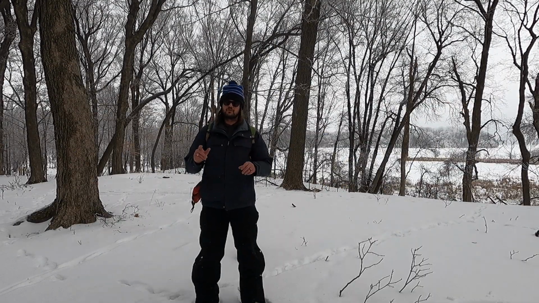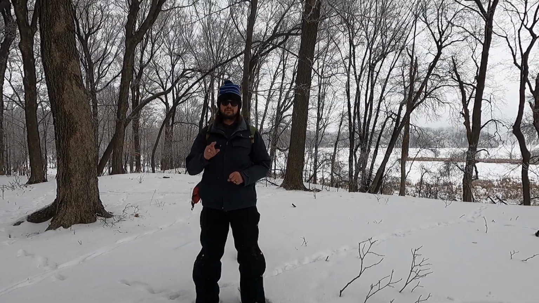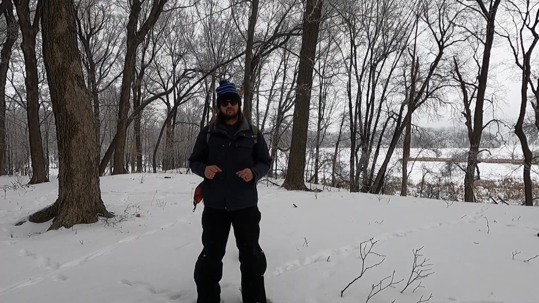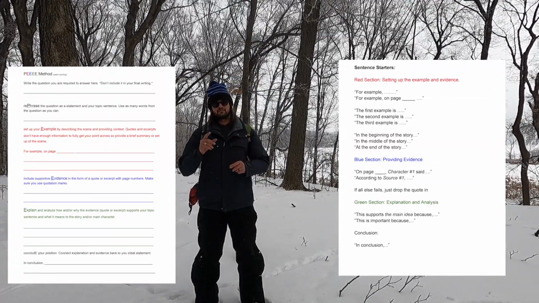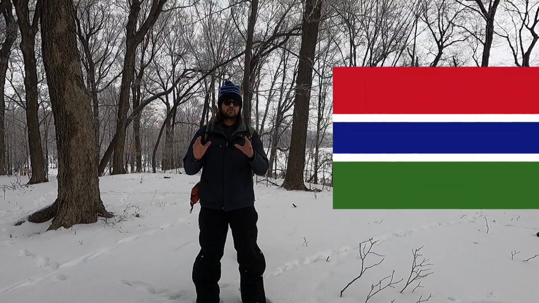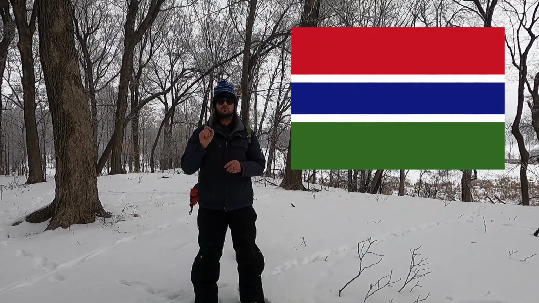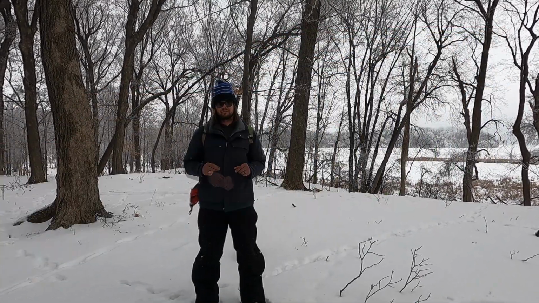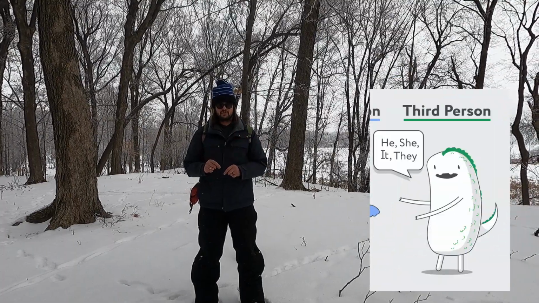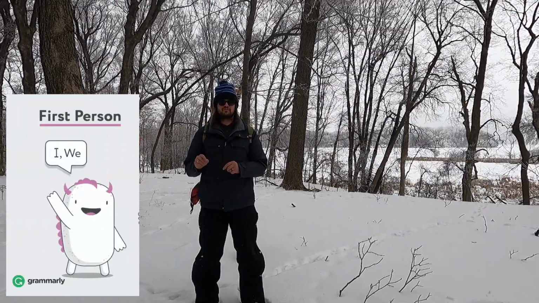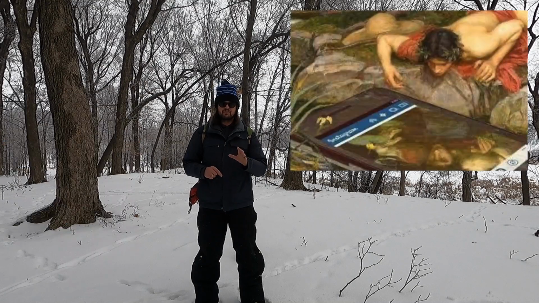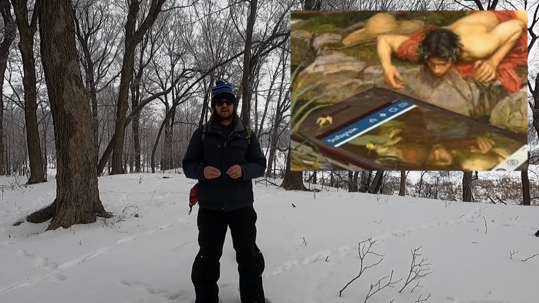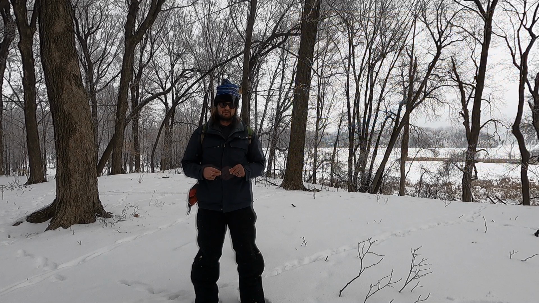Here are a couple of useful tips to remember when you are writing response paragraphs or many other pieces of writing. Use the sentence starters in the template and notes provided. Color code your paragraph so that you know you have all the pieces necessary. Write in third person. Avoid using first person phrases such as I, me, mine, my, we, and us. Remember to focus your writing on the evidence and characters and not yourself.